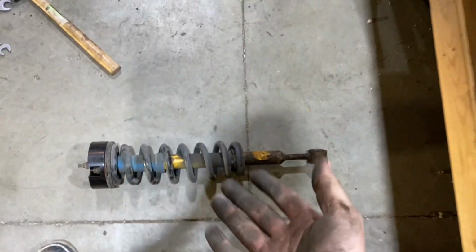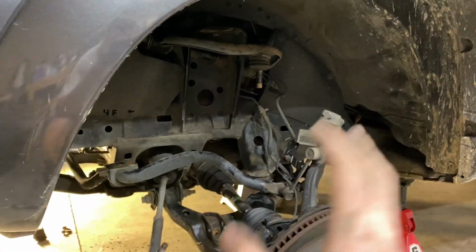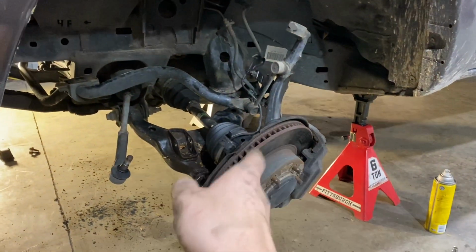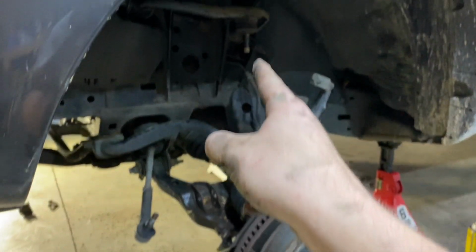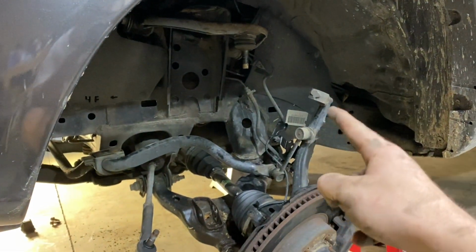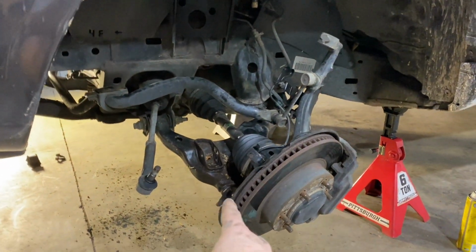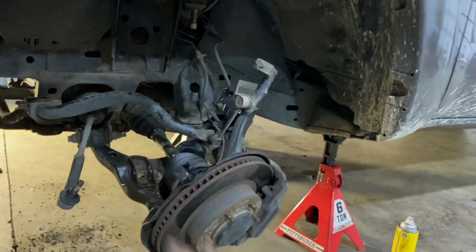So now we are ready to reassemble it, which is literally just putting in the strut with the new spacer, putting in that lower control arm bolt, reconnecting the tie rod in, upper control arm. Right here's your upper control arm. That goes back into the spindle right here. Tie rod end right here. Goes back into the spindle right here on this little hole. And torquing all of that down.